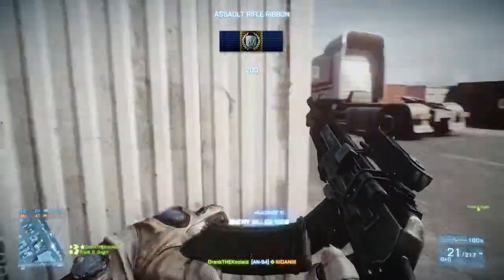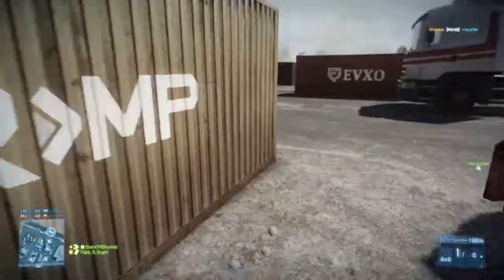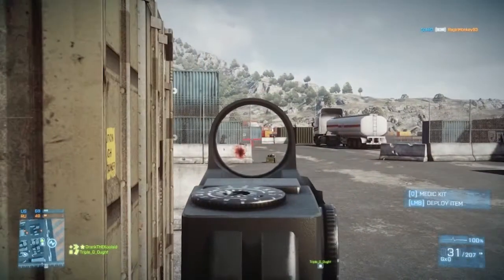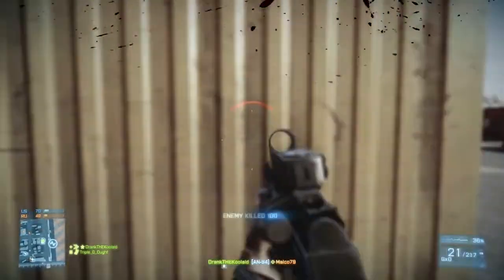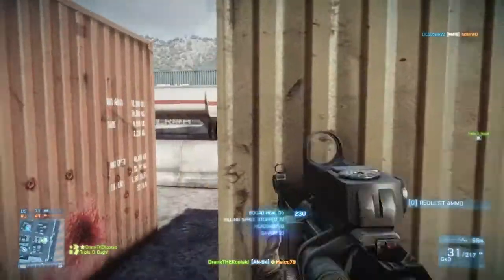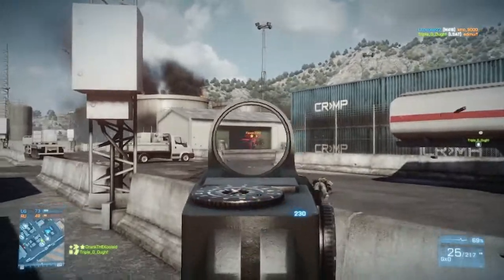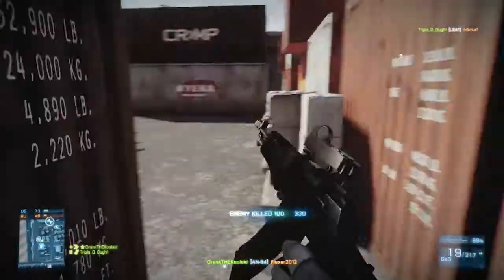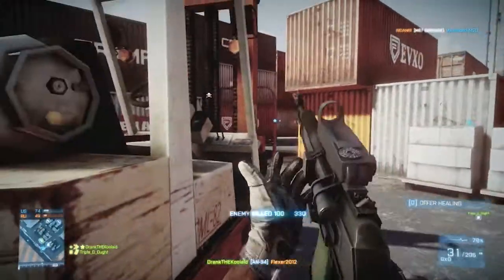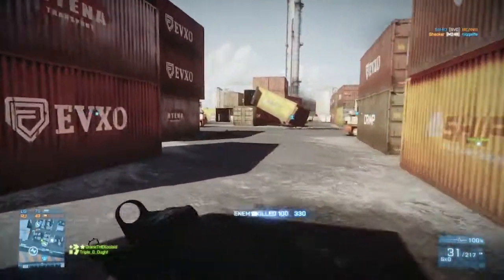Anyways, let's go over a few of these attachments a little more in depth. The Cobra red dot sight is a really good sight. I don't use it often. I prefer the holographic just because the holographic has a circle. I really like the circle more than the lines that the Cobra has. But really, I could interchange these without any sort of issue.